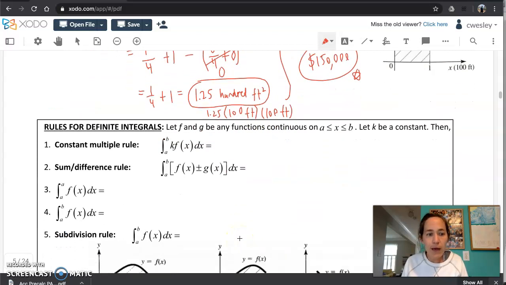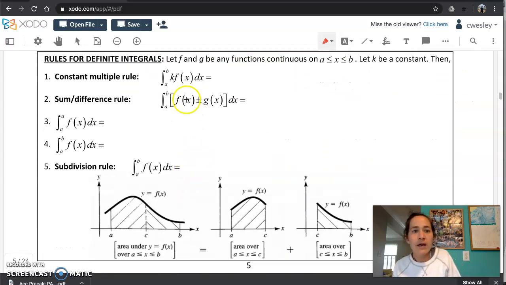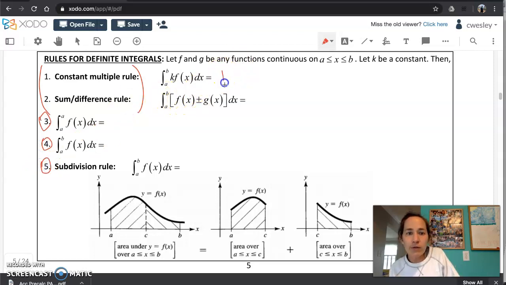A few more rules at the bottom, a little bit more to copy if you don't mind. Constant multiple, and sum and difference rule. I'll put these in parentheses because they're very common sense. I'm going to enjoy talking about 3, 4, and 5 a little bit more. But just a quick recopy of this rule for number 1: a constant multiple outside of an integral, not a big deal. You can just leave it in your answer and you have the liberty to slide it inside or outside of the definite integral. You can make this k times the integral of f of x taken with respect to x. So that k can slide inside or outside of the integral sign if it's a constant.